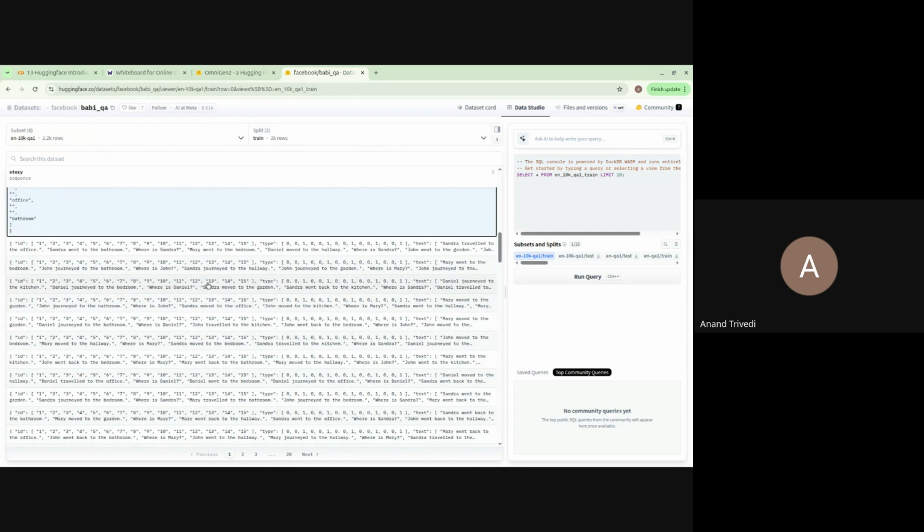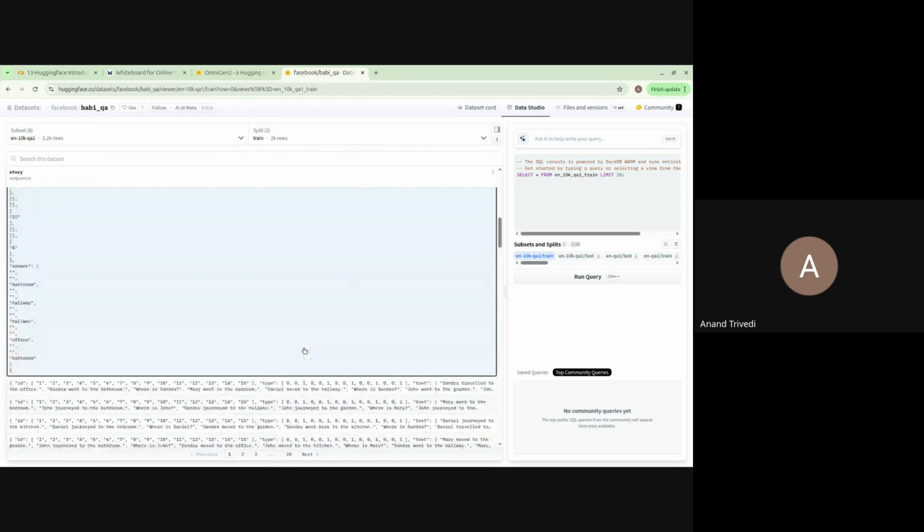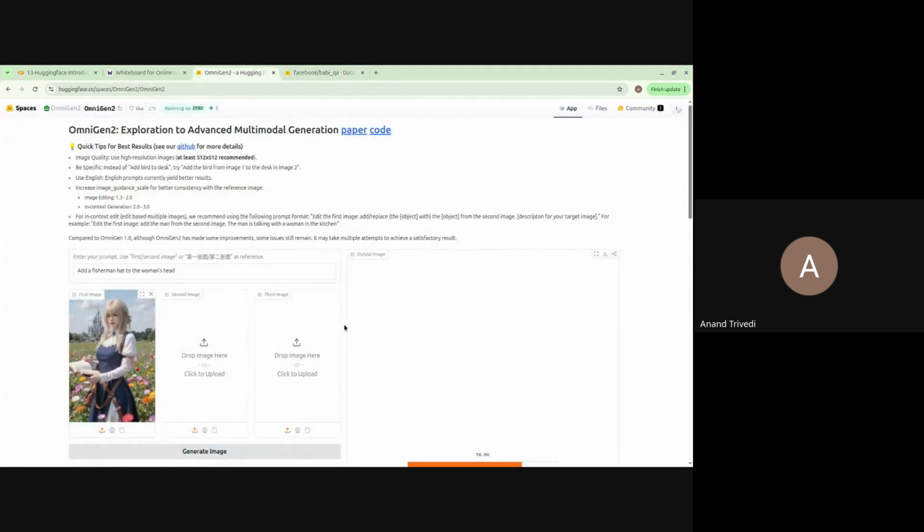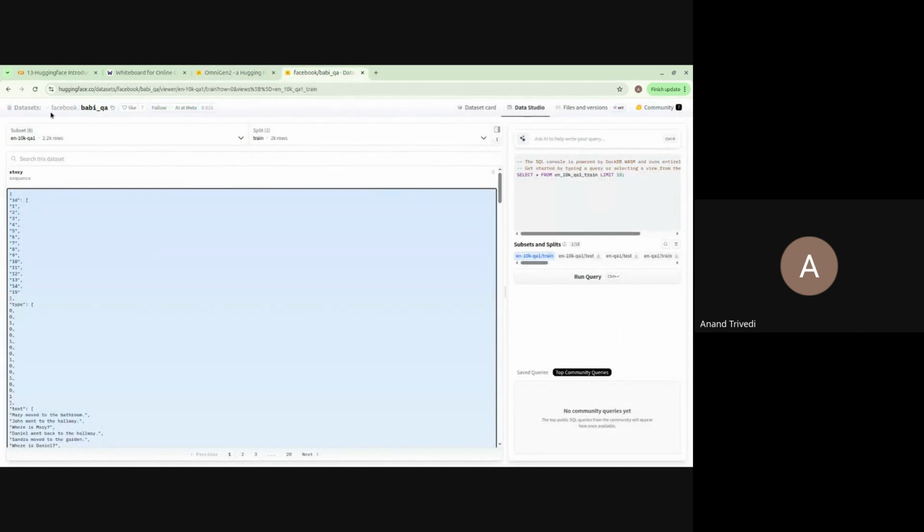Like I showed you previously, when we put in complex puzzles, like this is how a person is moving, this person took the ball from person B, person B took the ball from A, so we built this model from scratch, right? This dataset was also taken from here itself. It has a very good 10,000 such datasets already present. So these Spaces are already there. We can go ahead and use these Spaces here.